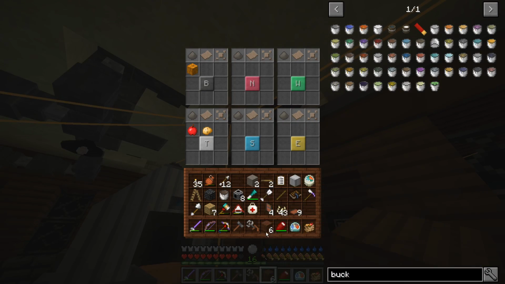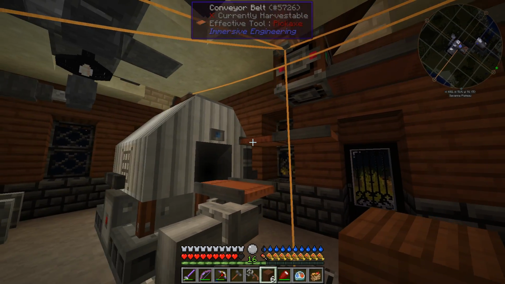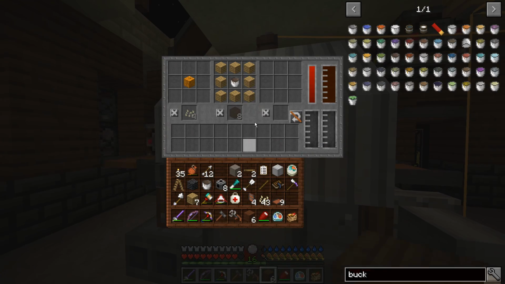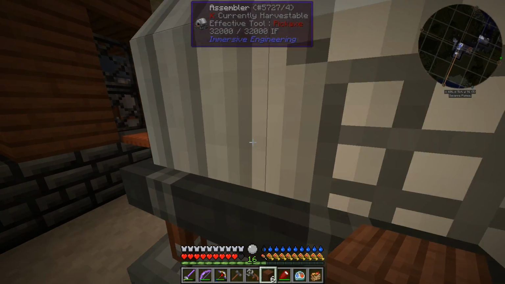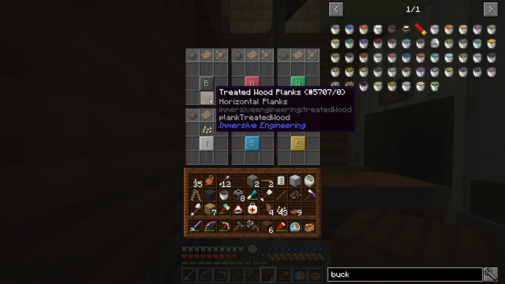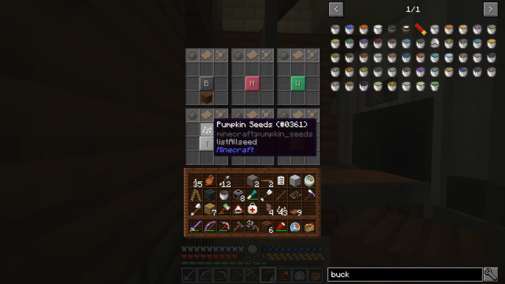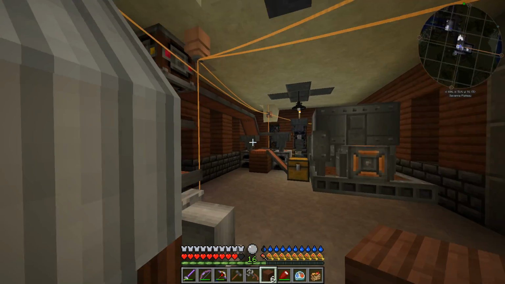They're going to get dropped down onto this conveyor belt and then into our assembler, which is going to assemble them. It's going to take some creosote oil, assemble them into treated oak wood planks, and then pop them out over here. And then this thing's going to find the treated wood, drop it down there, and send it back home. And the seeds are going to go up and end up in our silo.